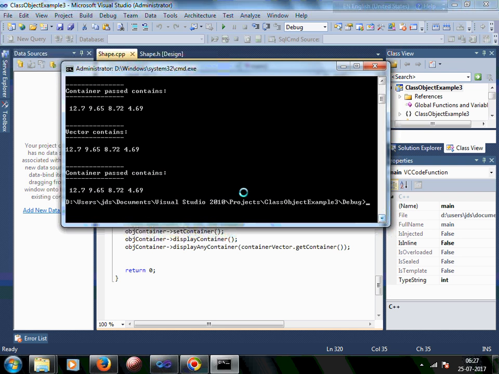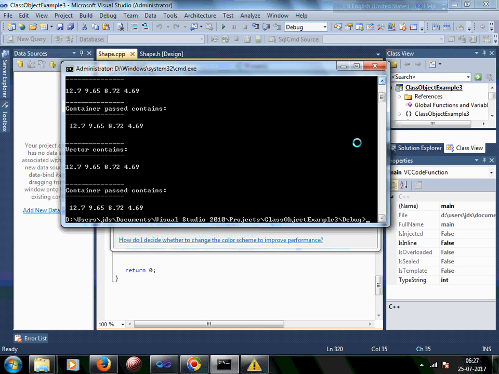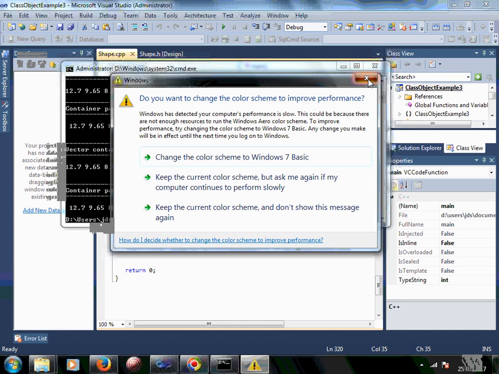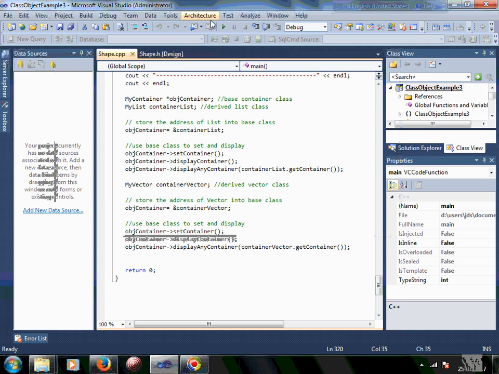And in the same way, when we say vector contains, we are actually calling the display container function in the derived class, but we are using the same vector and passing it to the base class, and using a common function to display the elements of the vector. So it's the same elements which are there in the vector as well as the list. Okay, so that's how this project works. Thank you.